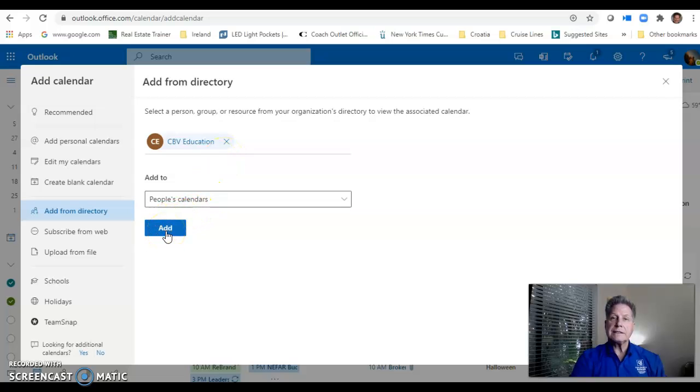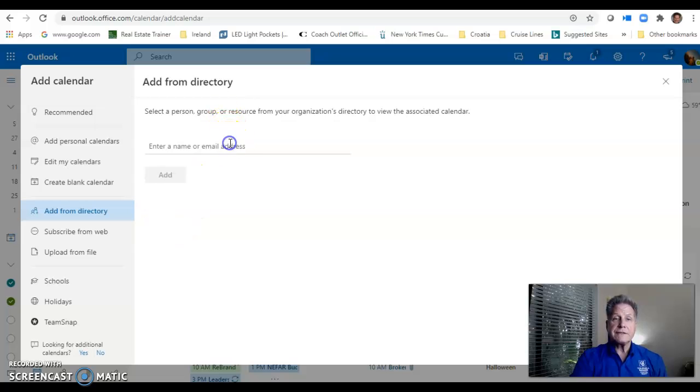This will add this calendar to my platform so that I can see what's going on in the education department. Remember, you're welcome to come to any of our classes at any point. Any of the core classes need to be completed within about 45 days of being on board based on your requirements. And then any of the skill courses you can take at any time. If you've taken a core course previously, please don't hesitate to pop in or out of our core courses when they're scheduled for a refresher. It's always a good way to go.